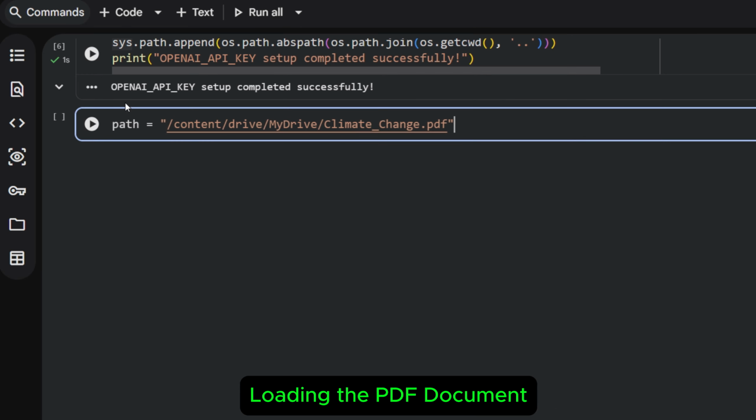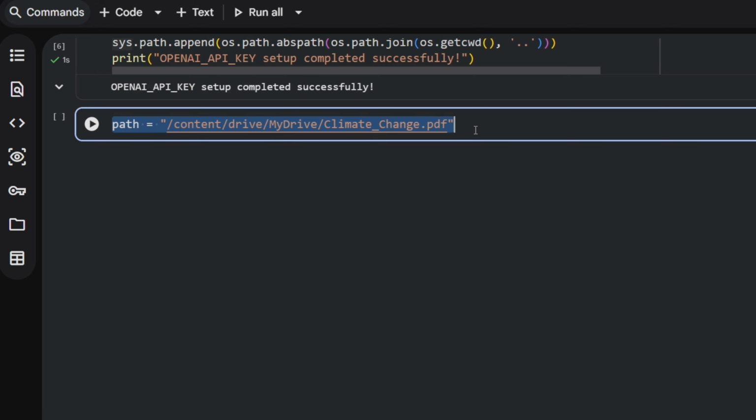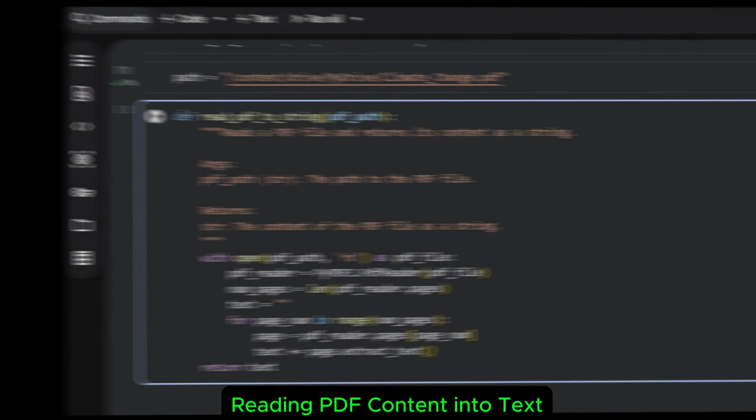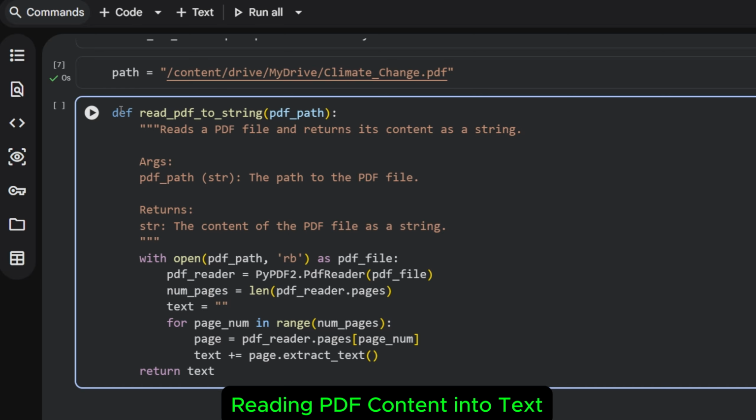Loading the PDF document. We define the file path of our PDF document stored in Google Drive. This path allows the program to locate and access the climate change PDF for further processing. Reading PDF content into text.